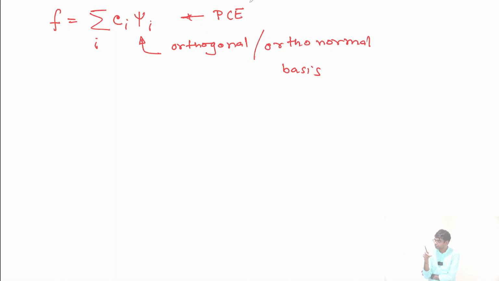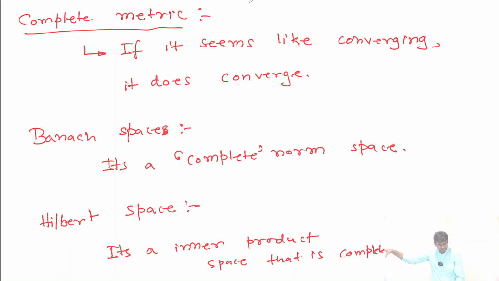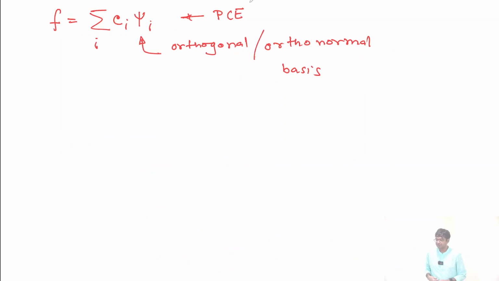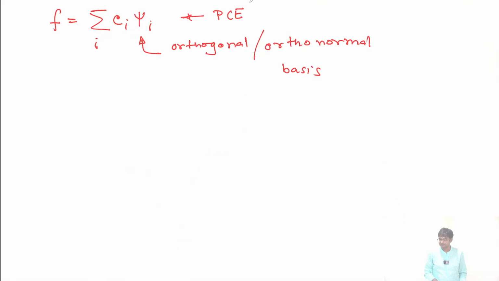Okay. So we'll start from Hilbert space in the next lecture. We'll revise Hilbert space and then proceed with polynomial chaos expansion. But the main thing is that it's good to know about this. It's useful because everything will now be in Hilbert space, and now you will know why I can use all those vector operations on these functions, because these are all in the Hilbert space. Okay. Thank you.